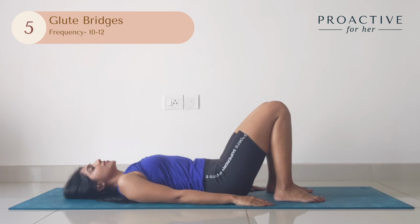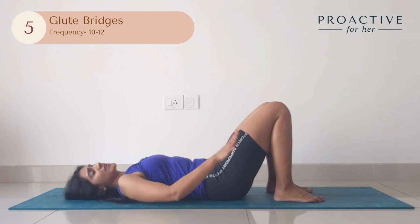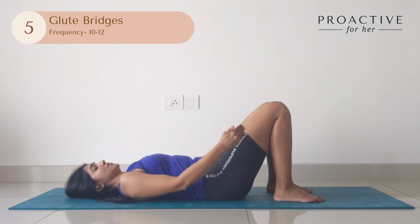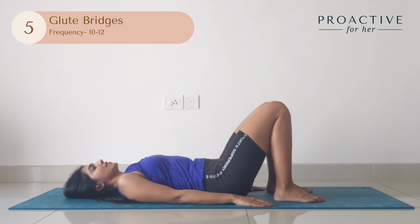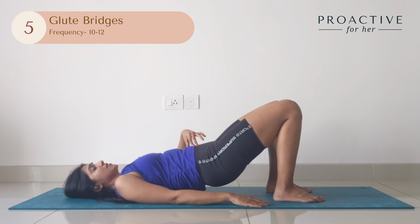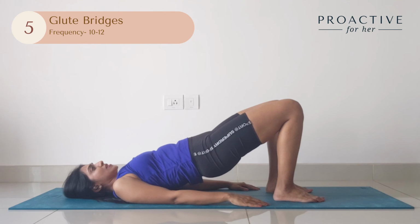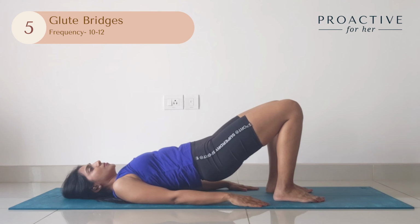The fifth one, glute bridges. Lie down on your back so that your back is neutral. Bring your knees pointing to the sky. Very slowly lift your glutes up and your core up so that your core is in line with the knees. Very slowly bring it back.